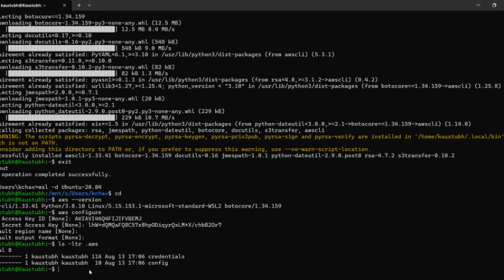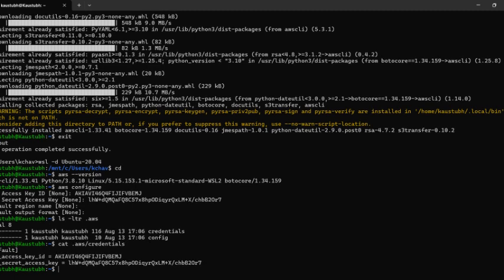Okay, so cat command, .aws/credentials. Enter. Yes, the same credentials which we entered are now visible in our credentials file inside .aws, which we configured two seconds ago.